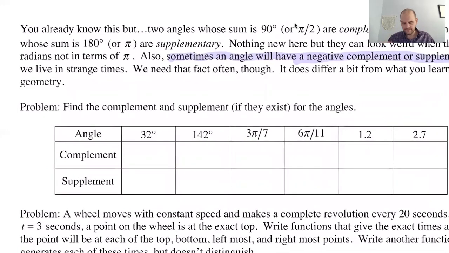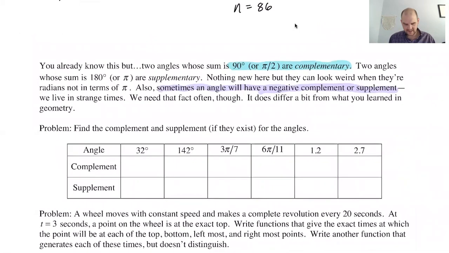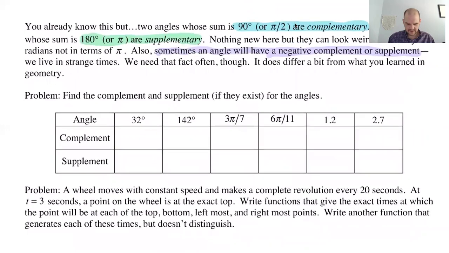But in general, you do have to remember what complementary and supplementary mean. I always learned it's right to compliment people, like complimenting people is the right thing to do. Forms a right angle, 90 degrees. That's how I learned it. And then we also have supplementary, which I did not learn anything about because if you remember what complementary is, supplementary is the other one. So if we're in radians, we have to use pi over 2 and pi. If we're in degrees, we use 90 and 180. Not a big deal, but you got to keep track of it.